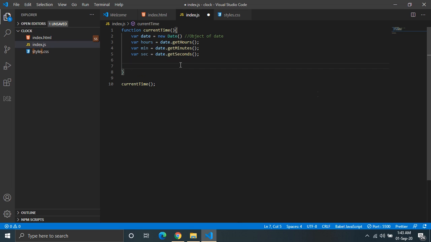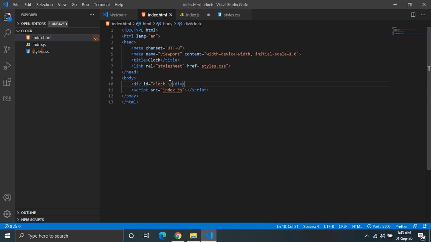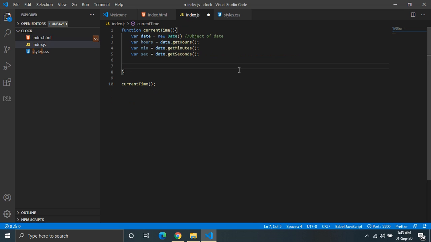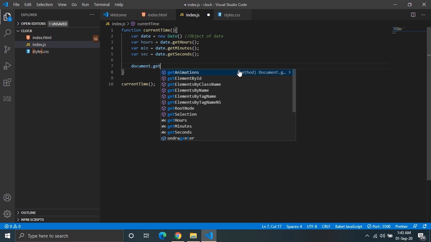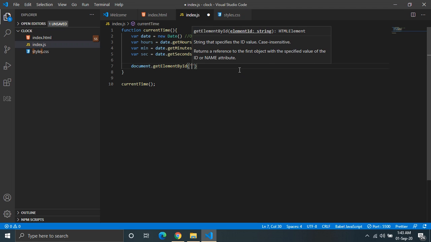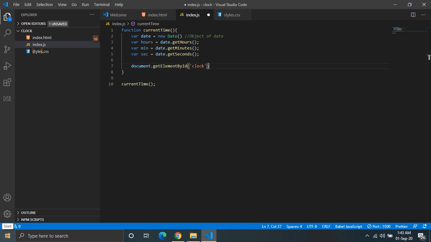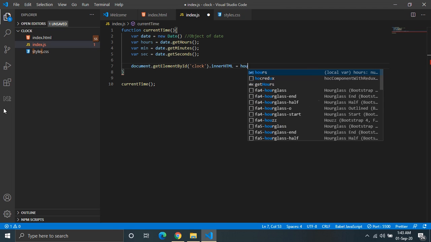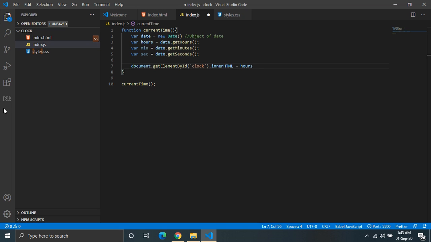Now, if I want to show these things in our HTML, I have to use this clock ID. So I can use something like document.getElementById. The ID is clock. So I just selected the clock, and then I have to move it in HTML, like, say, hours, then plus, I'm just concatenating these colons.